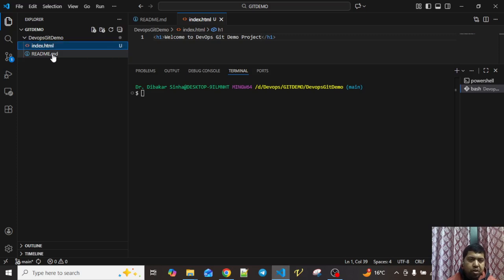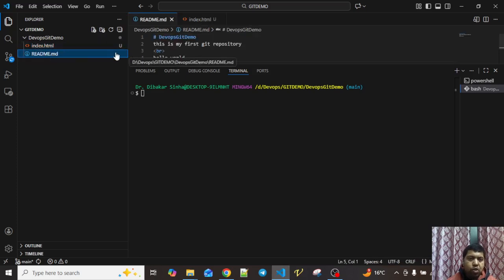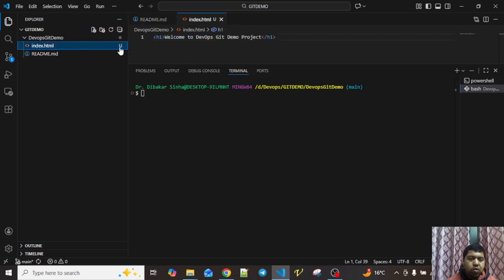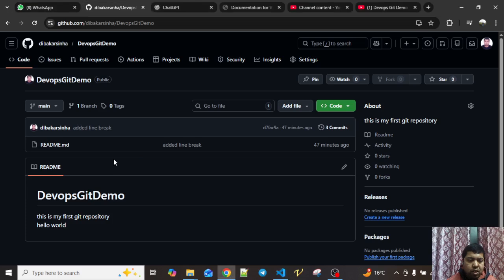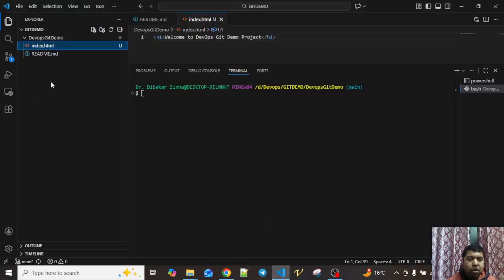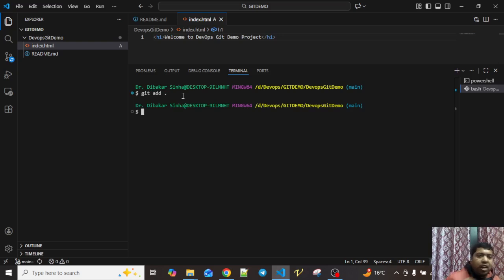If it is already present like readme, if I made changes it will show M modified, but U means the file is not present in remote repository, neither is it present in my local working tree, that means in the laptop repository, but I have added this file, that is known as untracked. So this is untracked and unstaged, it is also known as untracked or unstaged. So for stage I git add and then dot. So it was added from untracked, it is added.